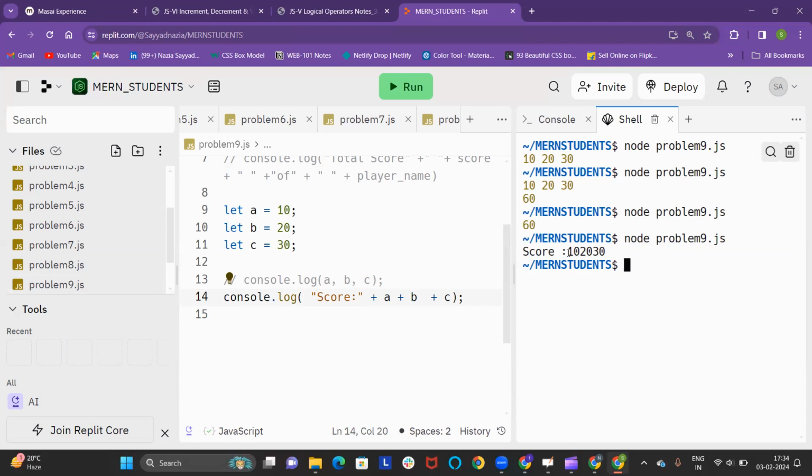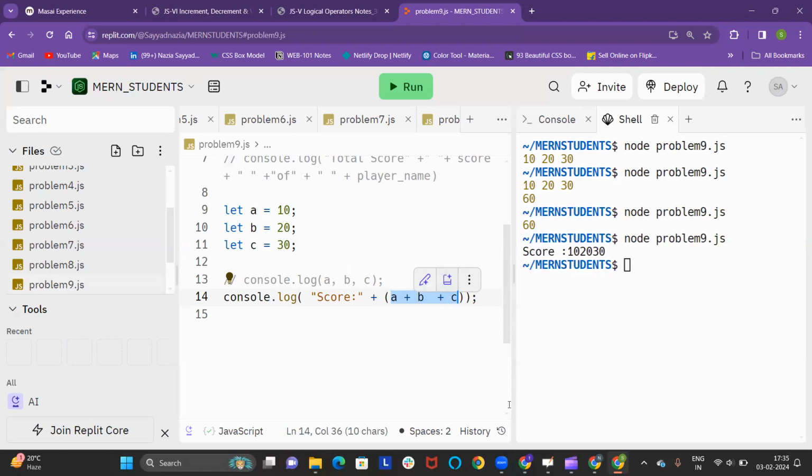Are you getting my point? When we have this kind of situation, where variables have values that you want to calculate, like add, subtract, multiply, divide, we should put them in a separate bracket. Everybody must know the rule of BODMAS, right?